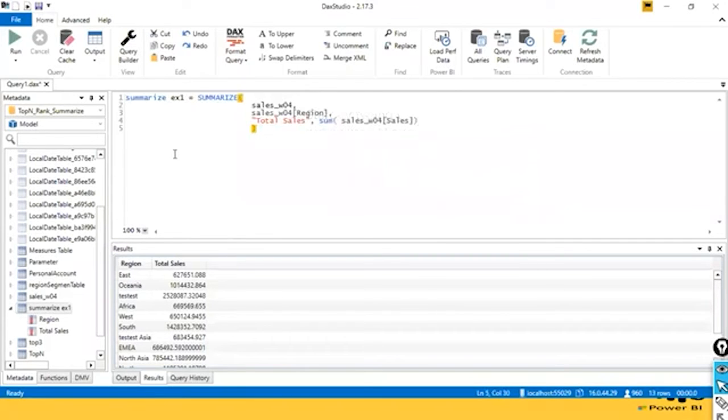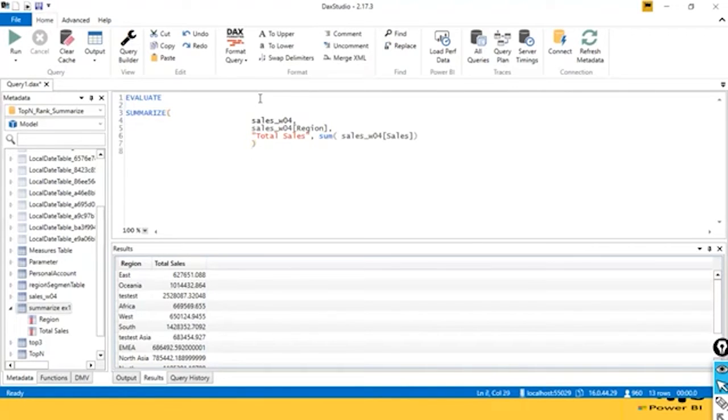In the case of DAX Studio, you're not supposed to give it like this. Delete it. And then the first command is supposed to be evaluate. And then summarize. And at the end, that's all.